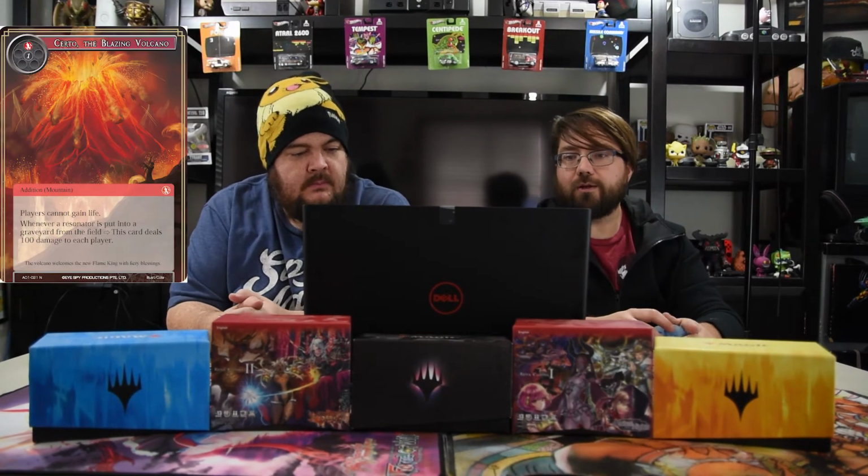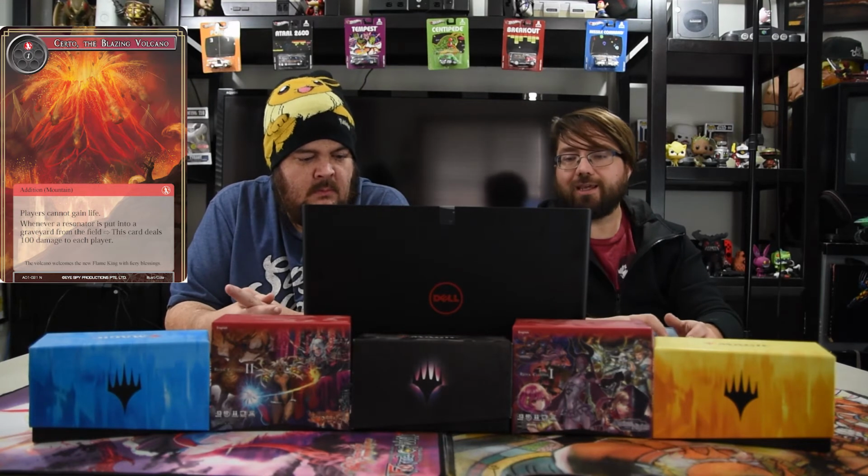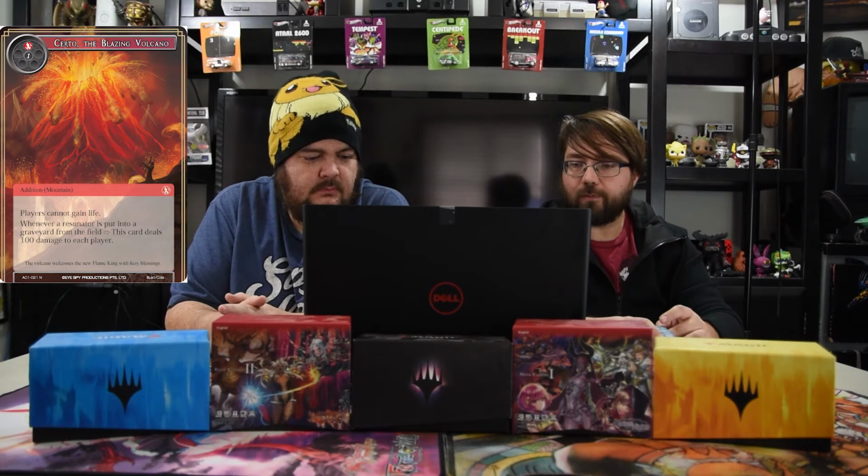Serto, the Blazing Volcano, one red and one. Addition: players can't gain life. Awesome. Whenever a resonator is put in the graveyard from the field, this card deals 100 damage to each player. So this is a pure aggro card, and it's a sideboard card for sure, against decks where you're just like, you don't gain any life. We're about to have fun times. We're going to see who dies first when all of our dudes die.